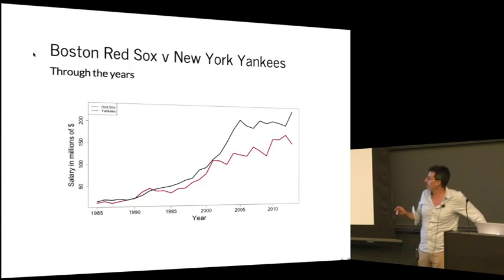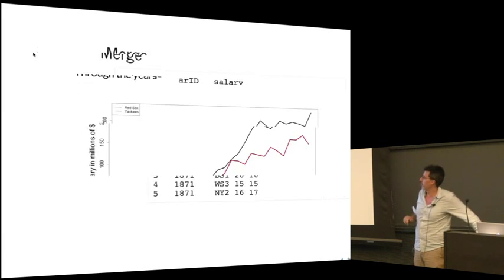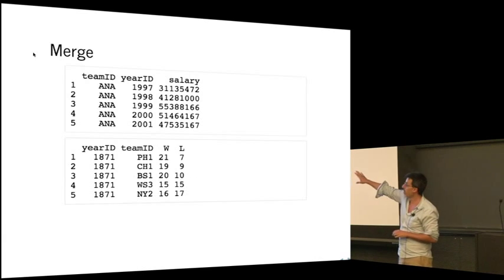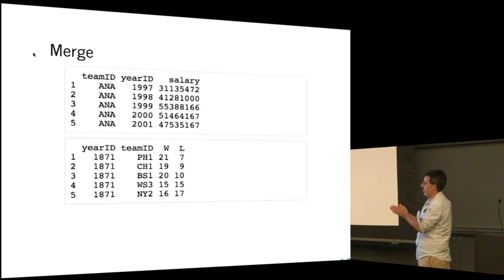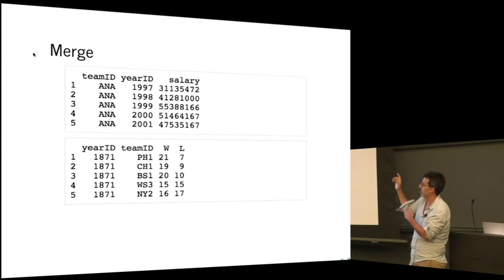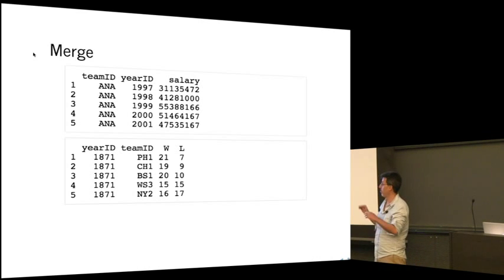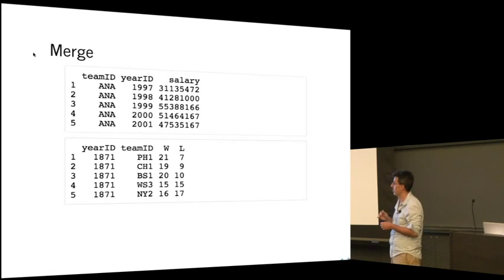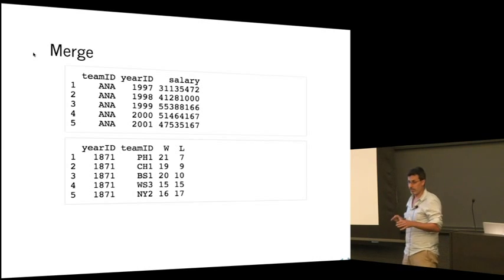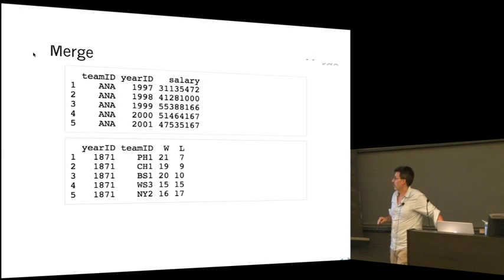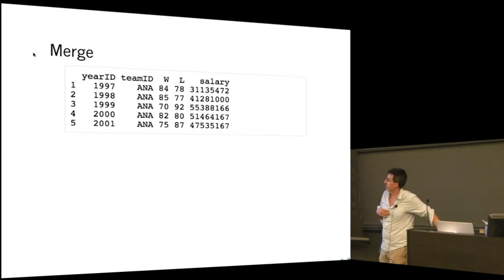Okay? So once you have that, then there's one more step you have to follow. So we have that table and this table, and now we've got to put them together. And we can't. It's not as straightforward as just putting them next to each other because they're not in the same order. We don't have salaries for every year. We only have them for recent years. So that's another thing you have to learn to do. You got to put these two together. And once you put them together, then you have what you need. It should look something like this.